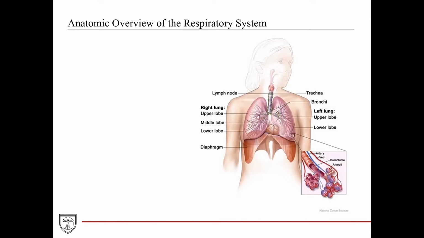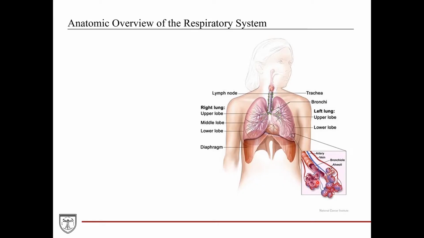Anatomically speaking, the respiratory system is comprised of a series of tubes that carry the air from outside down to the lungs. And within the lungs, we have these numerous and small spherical structures called alveoli, where the gas exchange can actually occur. The alveoli have really thin walls that have tiny little capillaries on the outside. So the gas exchange is occurring between the air and blood across this thin membrane.